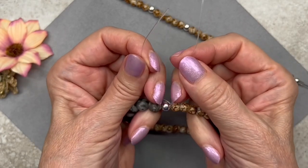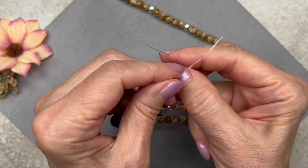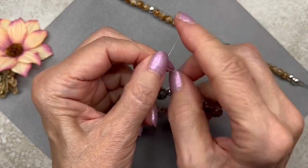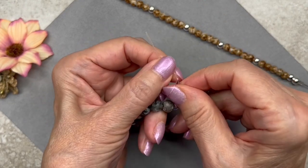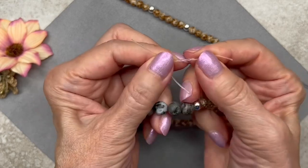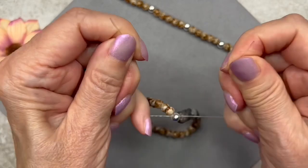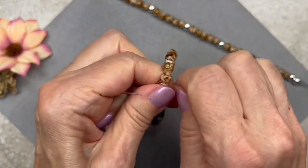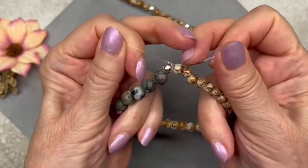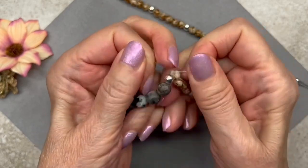And now we're going to do the same thing again, but this time we're going to take the left side, this side, and place it over the right side. And now take this end and go over and under 2 times again, like this, and pull. And once again, we're pulling on the ends and the bracelet as well to tighten up that knot.